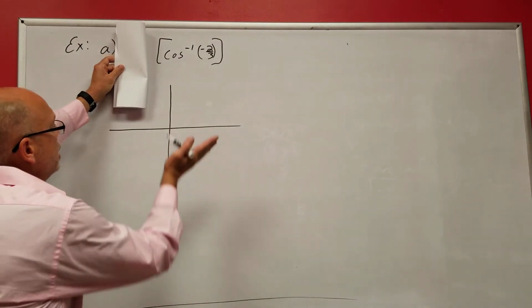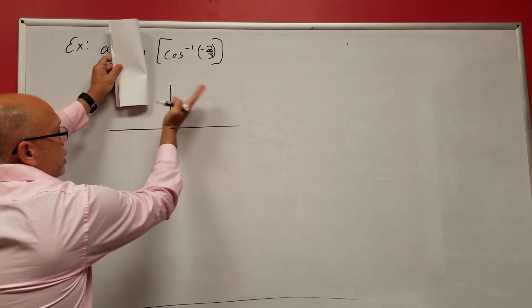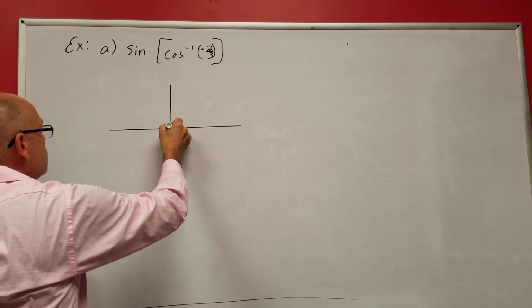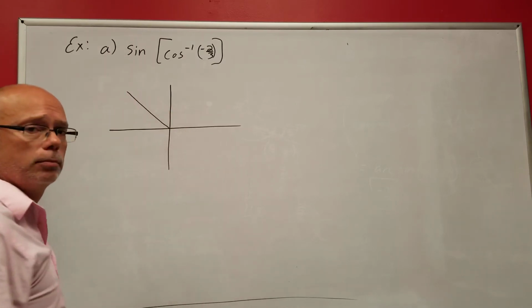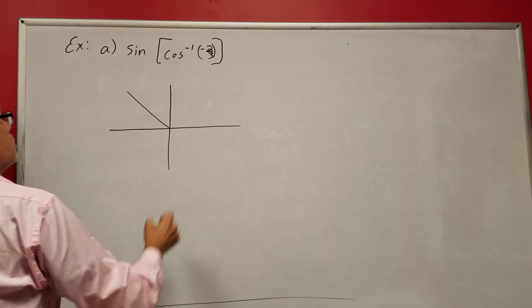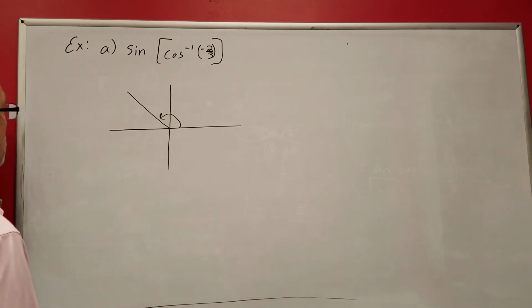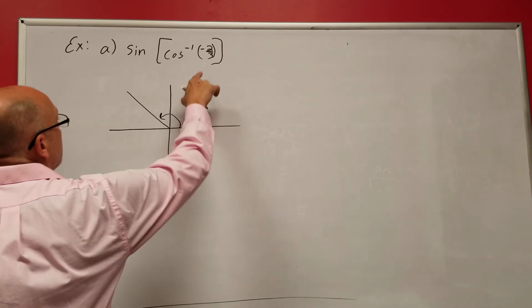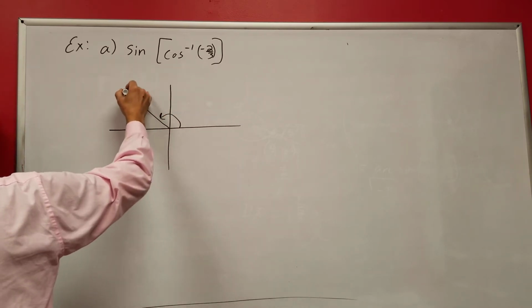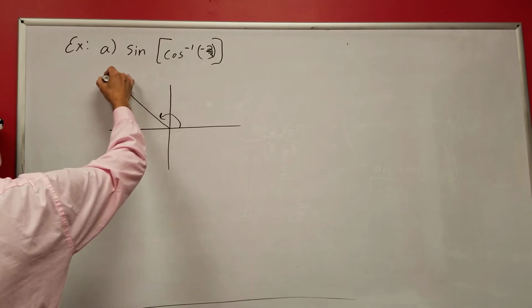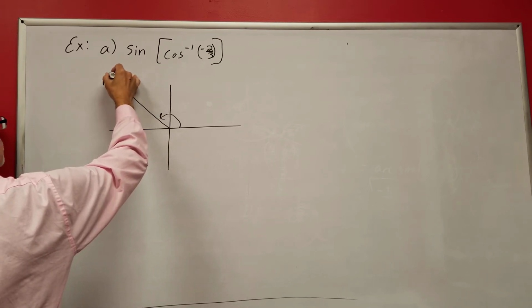Now, where do I have an angle whose cosine is negative? In quadrant 1, quadrant 2. Quadrant number 2, I have an angle. All right, so I could say I have an angle with a terminal side like this, okay? All right, now, let's go ahead and say, okay, here's some point right here, okay? This is some point right here.